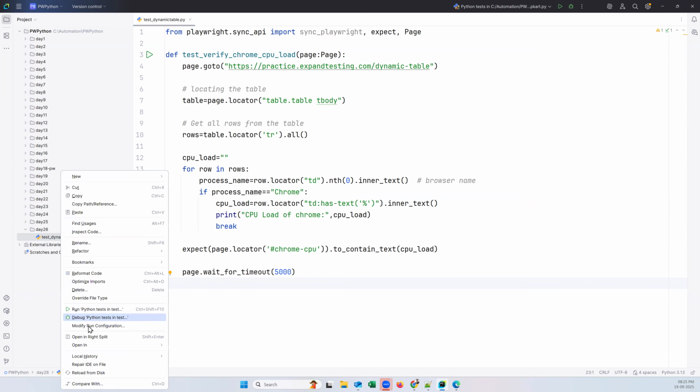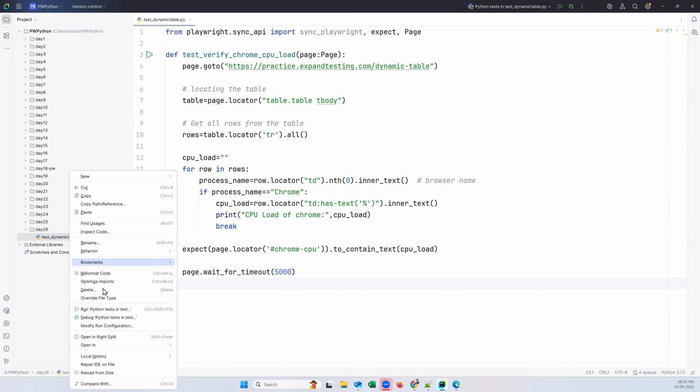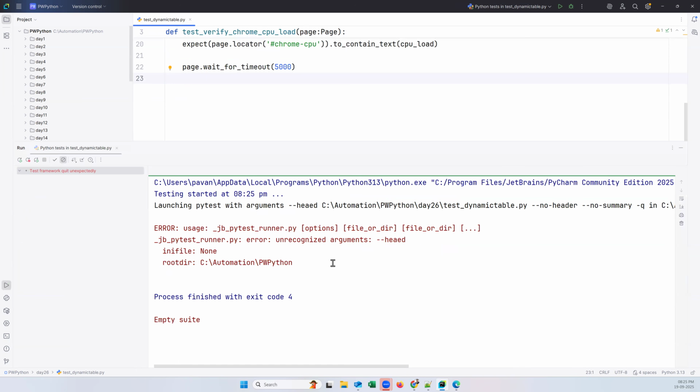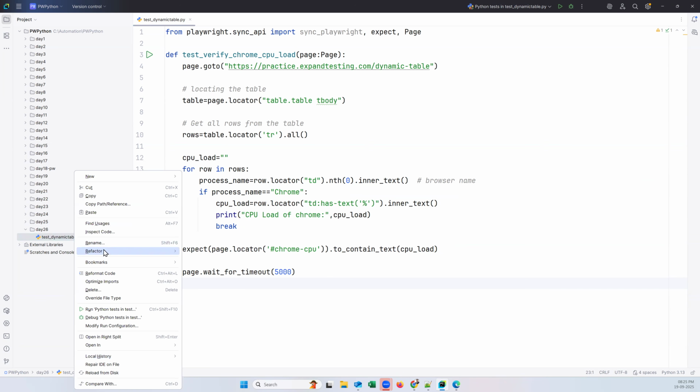All right. Now let us run this test. Right click, modify run configuration. I'm providing hyphen headed mode. Apply, say okay, and then run it. I'll give one assignment also based on this. You guys can try later. I think the file name is not correct. Just a second.